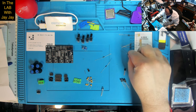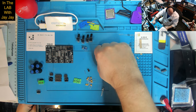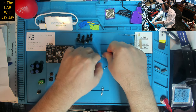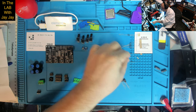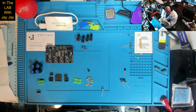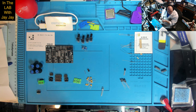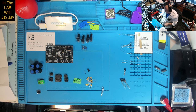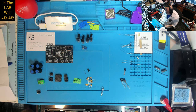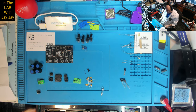And now we've got two odd ones. We've got 30K and 20K. So 30K will start with orange. This one starts with orange. And then 20K will start with red. And it does indeed start with red. Now, I suppose I should measure them as well, hey? Why not? Well, let's do that.